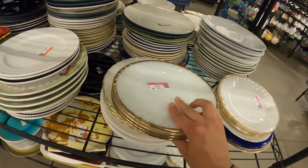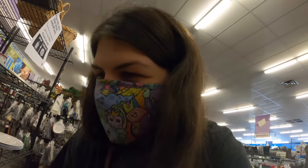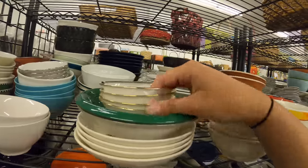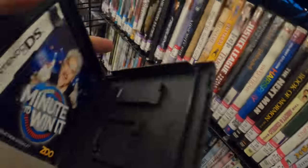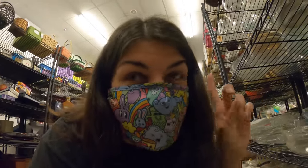This should be the last Goodwill of the day. I like this Goodwill a lot — it did me really well last time right before we left for our road trip. I got a big stack of games. Quite a few Fire King plates here — it's such a beautiful set, honestly. That gold rim is quite nice. I feel like it's probably not microwave safe though, and I really need plates that are microwave safe. There's some of the little bowls over here too — really cute. This is a beautiful find: a Corningware wildflower cutting board. Stunning, and I really want it. It's $5.49 which really isn't bad — we're getting it.